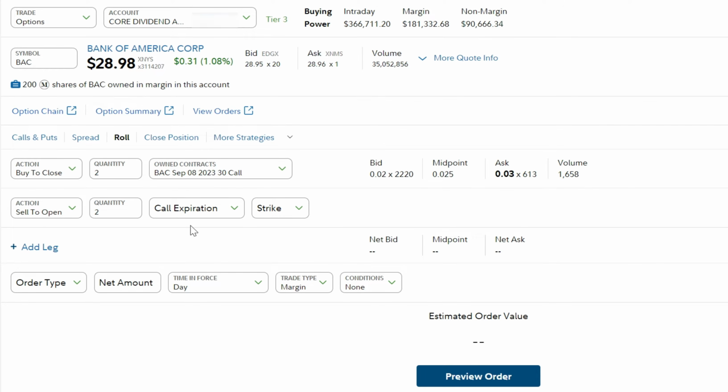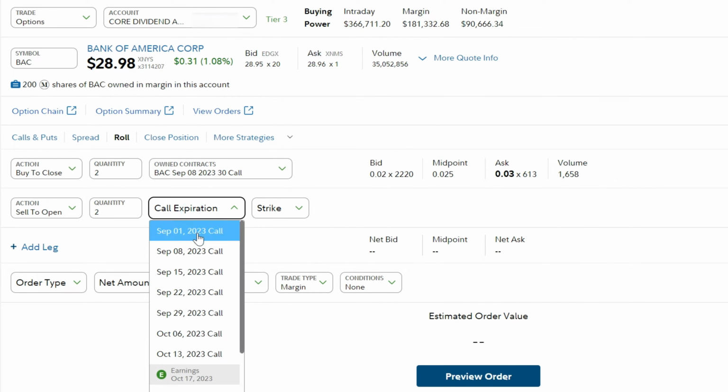Now when it comes to actually rolling the option, you need to identify, well, what is the new covered call option I want to have in place? Do I want to stick with the same strike price? And how far out do I want to go? We need to go out into the future. When we first talk about which expiration, we're not going to go backwards in time. We're unlikely to stick with the same expiration date, but let's assume we want to roll out to the 15th. This is known as rolling out because you're rolling out to a new date, further out in time.